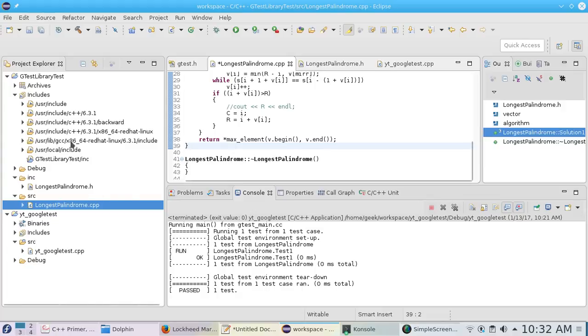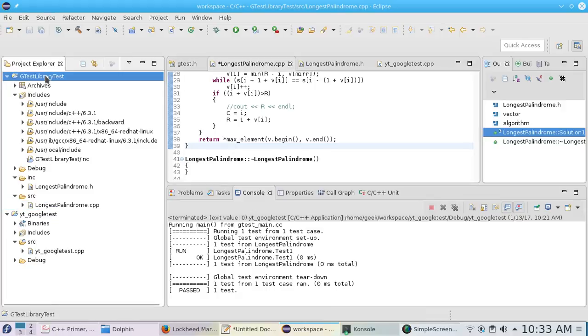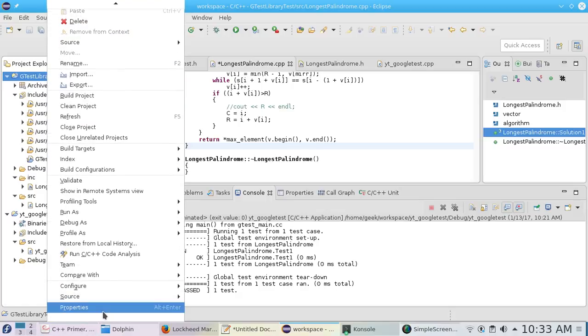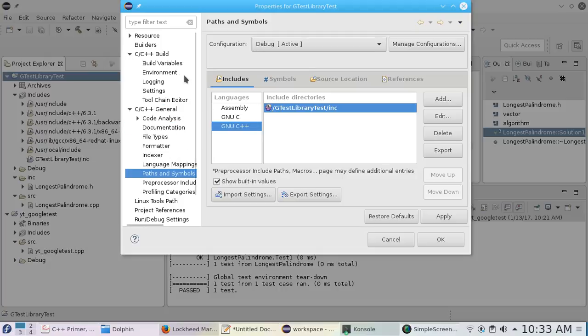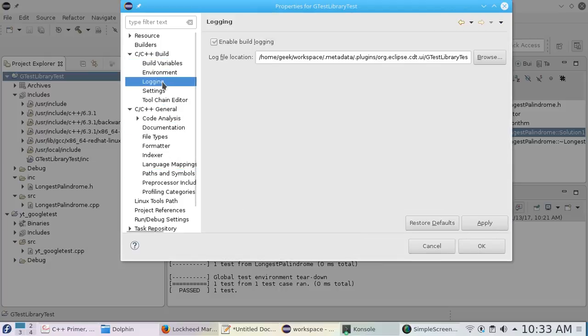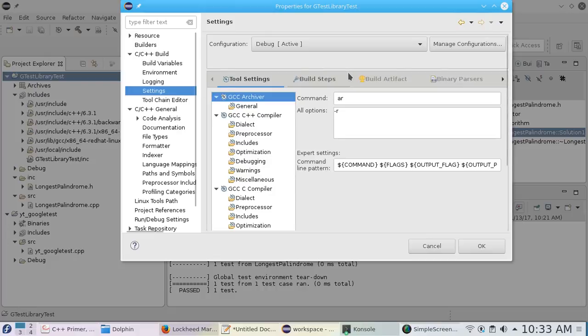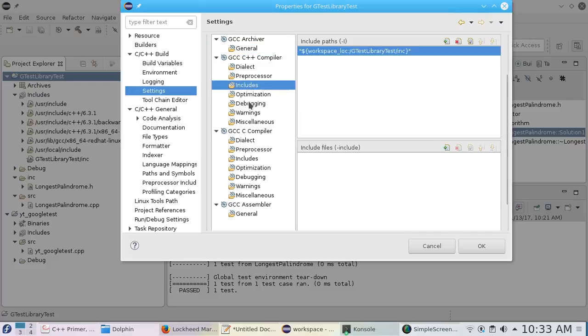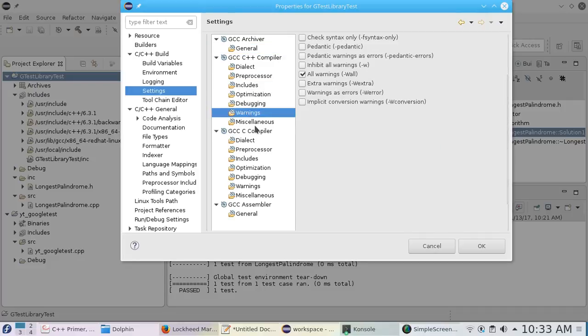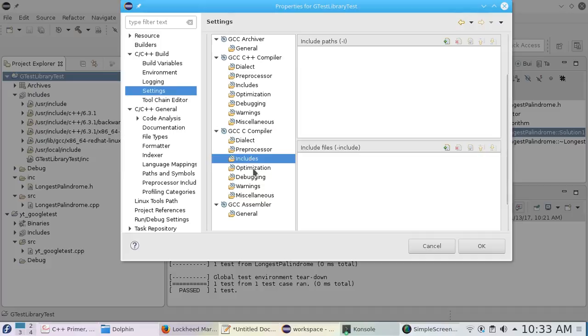So here I have built this as a static library. As you can see, if you look at the configuration here, I have set it as a static library.